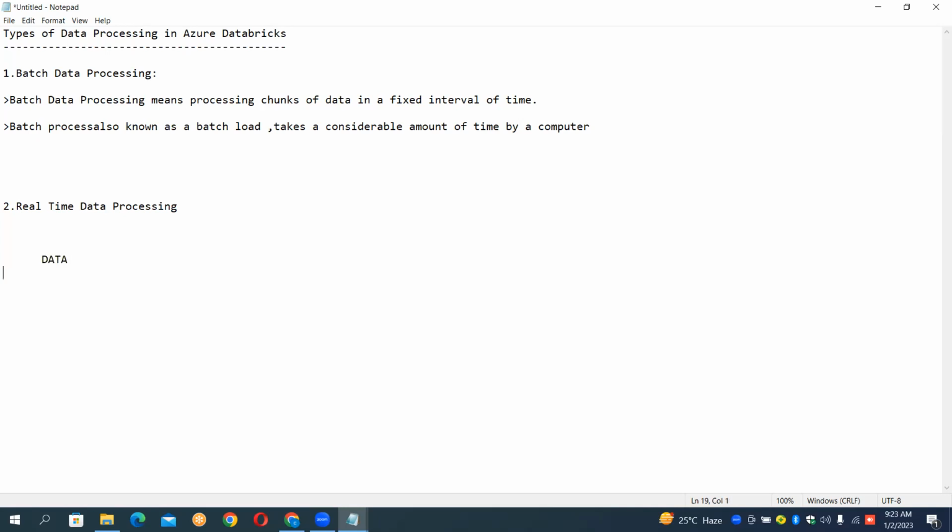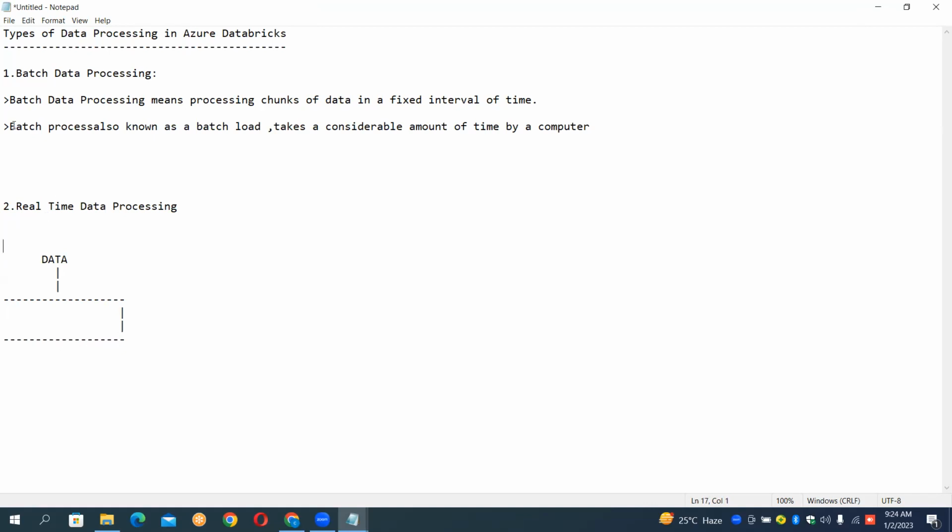Here you have data, guys. Can you all see?